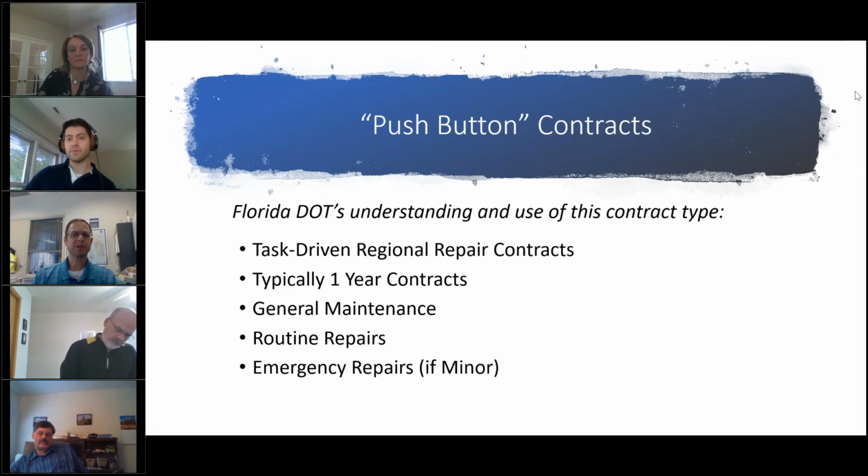And the other aspect I would mention is not necessarily negative. There is a management aspect in how you use them to maintain cost efficiency. So usage of those mobilizations, you wouldn't mobilize a contractor for every single repair. Otherwise, it would get rather expensive. So typically the way we use them is we wait for a certain accumulation of repair need within a 30-mile section of roadway. And then we'll dispatch the contractor under one task work order and complete all the work at that point in time. So there is a management aspect that you have to be aware of.